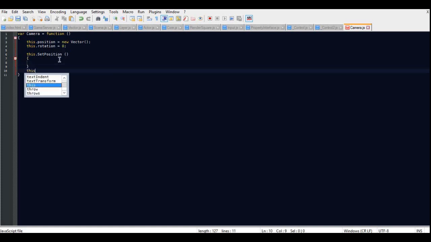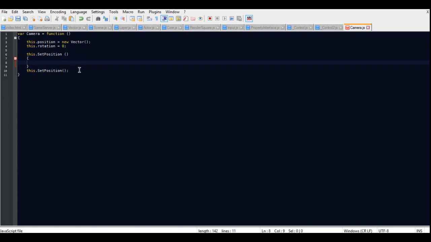When this runs, we also want it to do the set position first. What this needs to do is it needs to take in a vector. That needs to be a function first. Then it needs to take in a position vector.